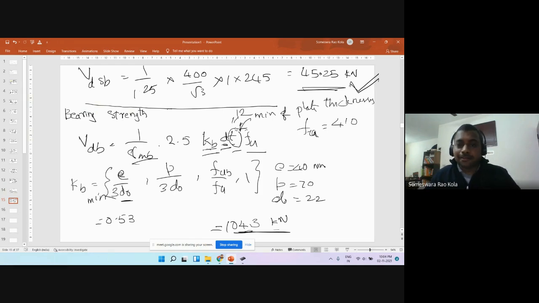So this is the bolt value. What I find is this: in GATE you should have a bigger picture, but the questions that are going to come in the exam are going to be from the smaller parts of it. So we'll continue this problem and solve it in tomorrow's class.